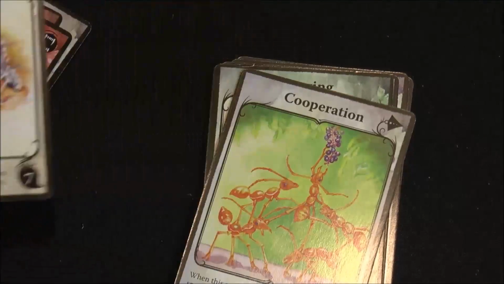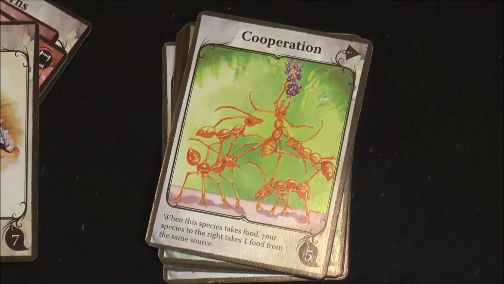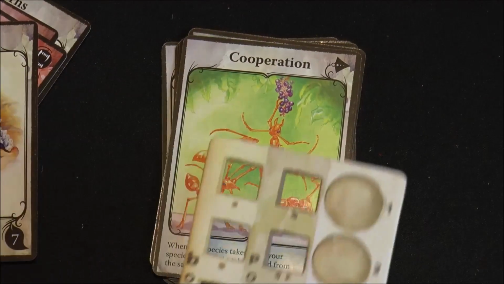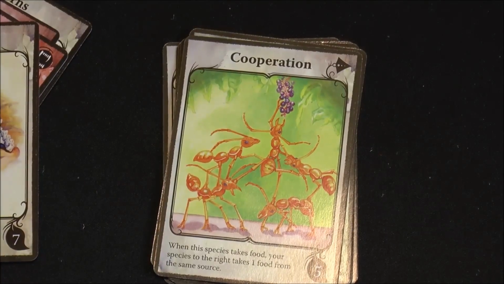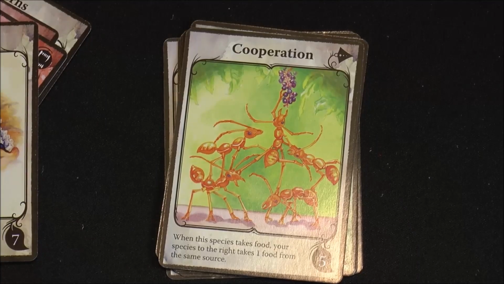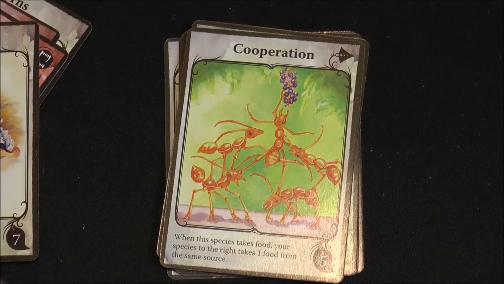All right, so next we're going to look at cooperation. This is a very interesting card. So you can see this little arrow here, and so the order that you set these up can be important. When the species takes food, your species to the right takes one food from the same source. Okay, so that's pretty interesting.